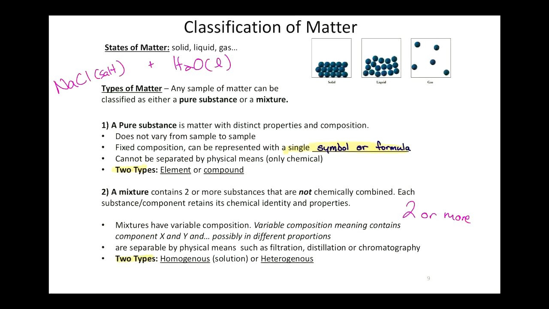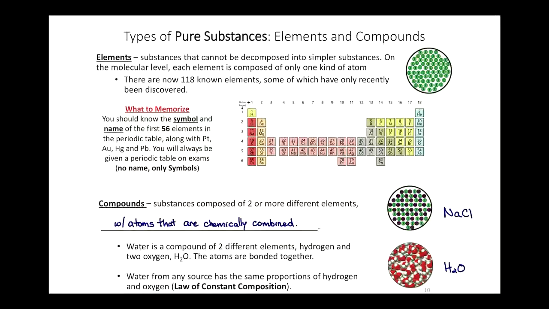All right, so let's talk about different types of pure substances. There are two ways we can represent a pure substance, and that's through an element or a compound. Elements are on the periodic table, and each one is just one symbol. So you can take any of those elements and say, that's a pure substance if it's just one element written. What you need to know about elements is that these are the simplest building blocks.